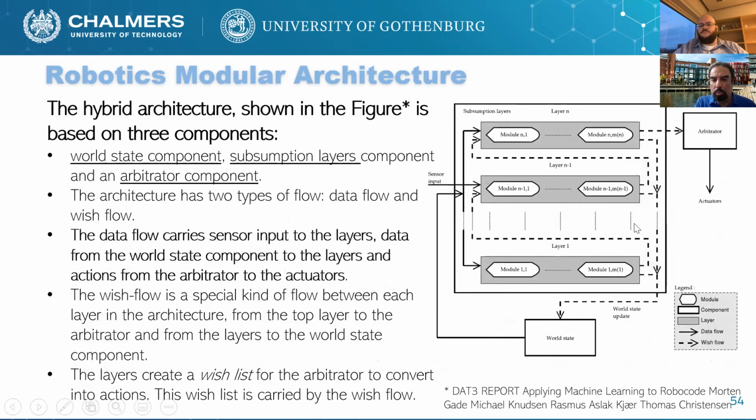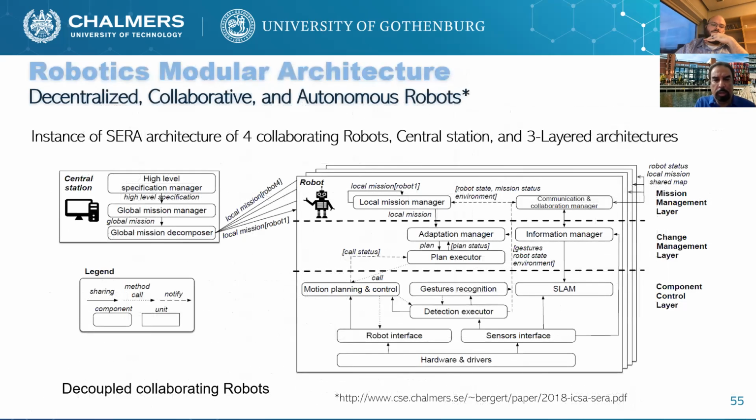Okay, so this was the final design: you receive two inputs. You have input from sensors and you have input from the world state, which keeps track of the current state. Based on what the robot sees in sensors, and based on where it is and what it's been doing, the decision will come through wish signals here that go to the world state, and some from the top layer will go to the actuator to give a command for action: move, run away, or whatever you do. So this is basically the architecture of this robot to enact the design and develop it.